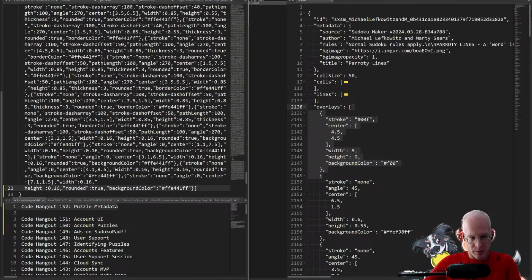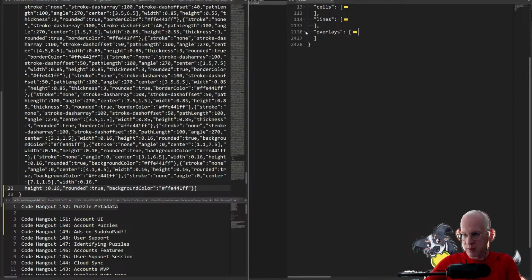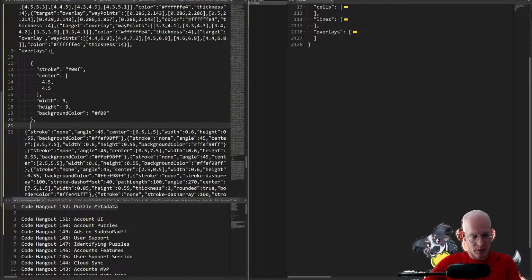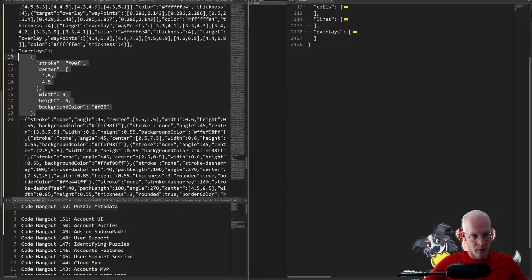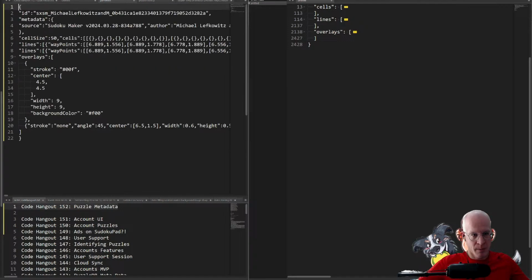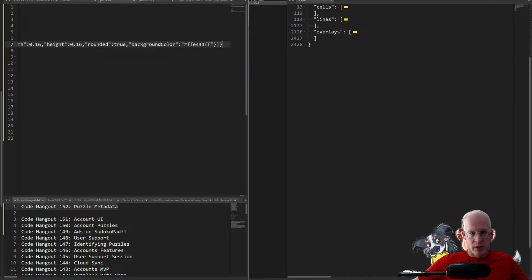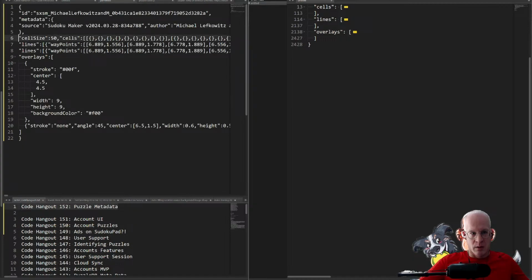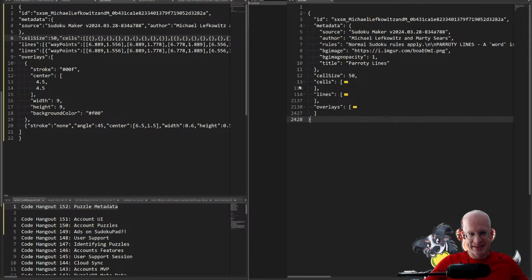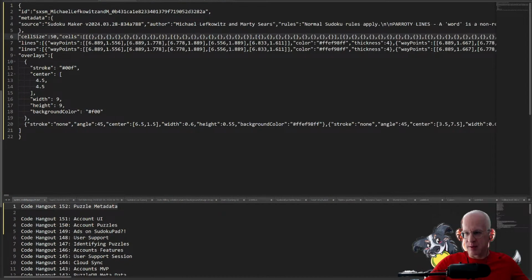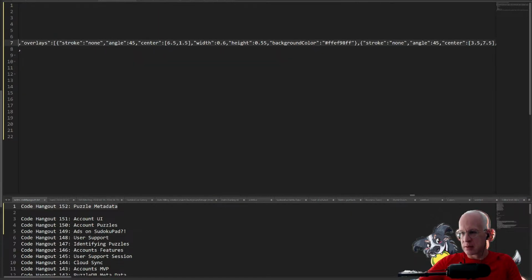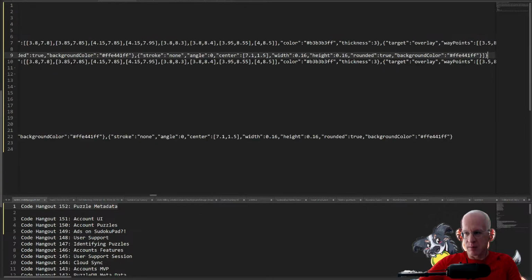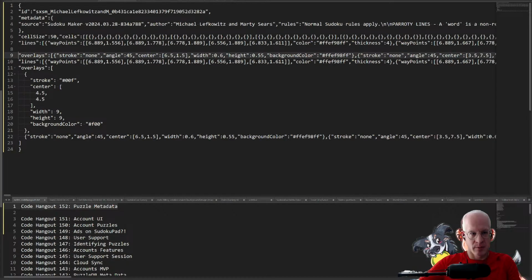Don't know where the overlay is finished, to be honest. Is there anything after overlays? Ah, no, there isn't. Okay. So they really just finish here. Okay. Why do we have two lines here? Lines, there should only be one. Did I duplicate something here? Shoot. I duplicated something, didn't I?